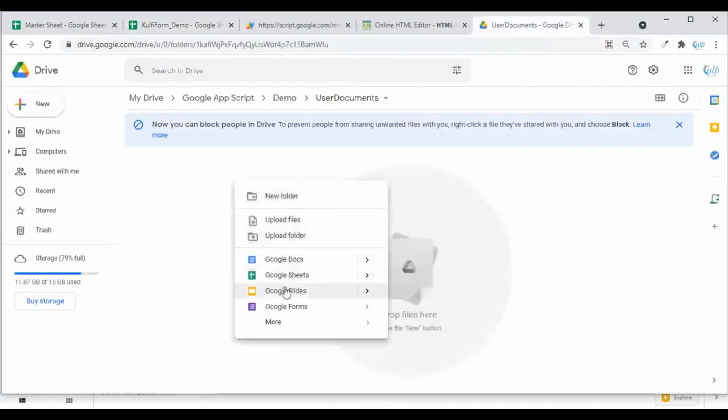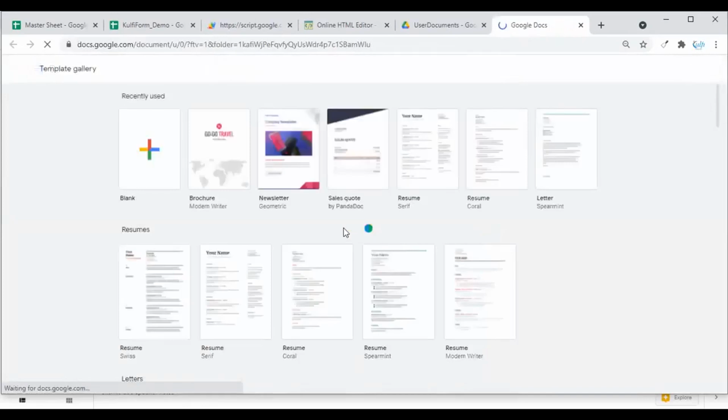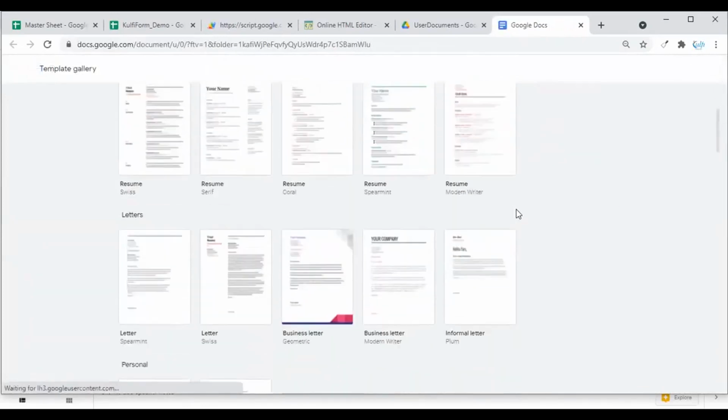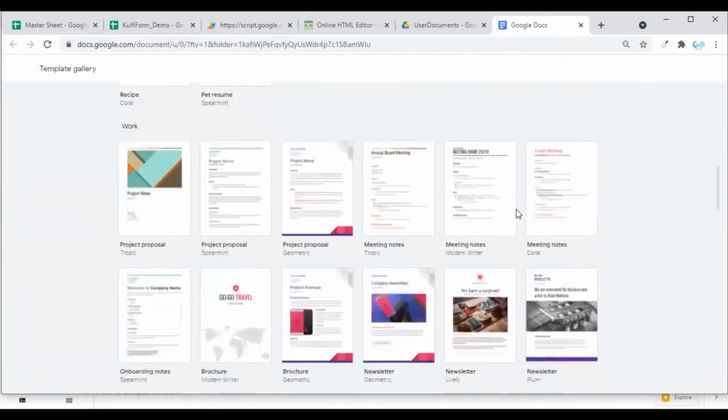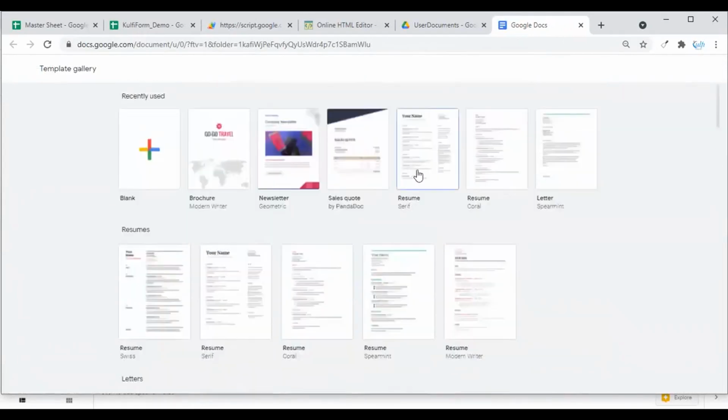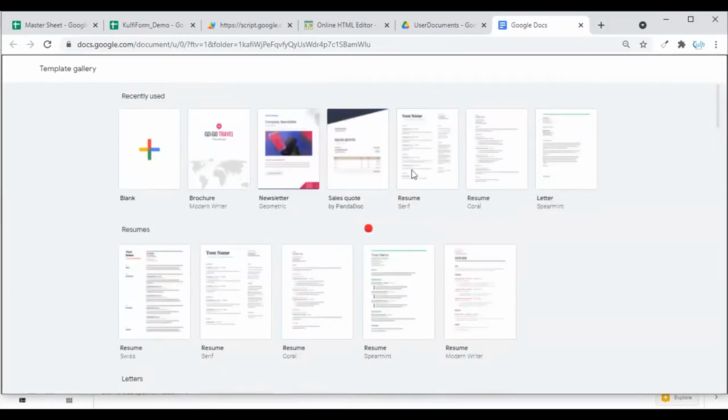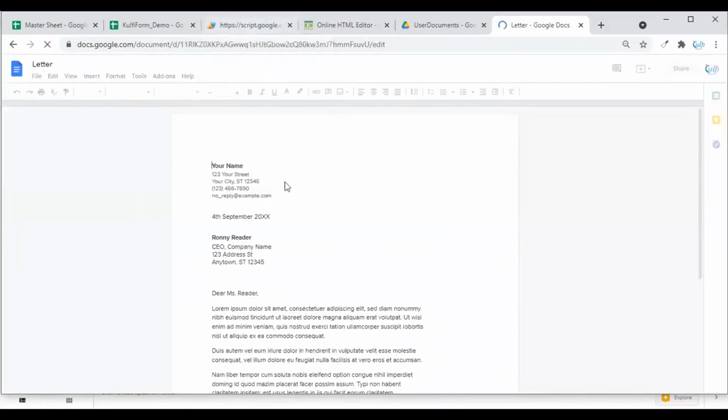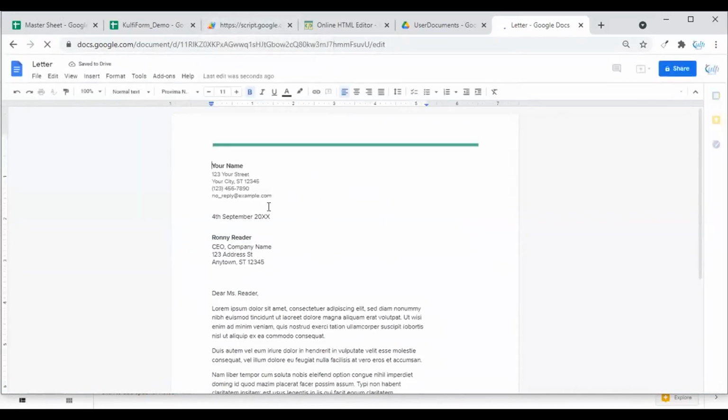Let's just say I'll create a new Google Docs from a template, and I can choose any template that you like. So let's select really quickly a good one. Okay, let's do this one, simple letter. Now let's say after the form is submitted, you want to store these things.